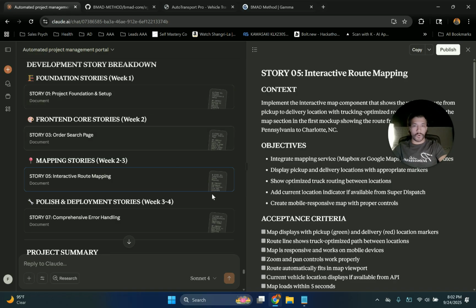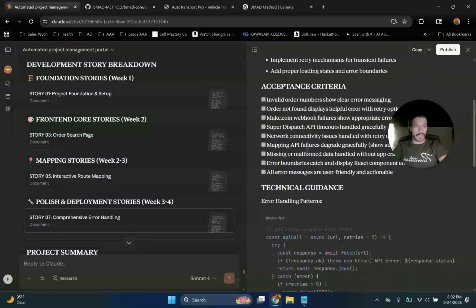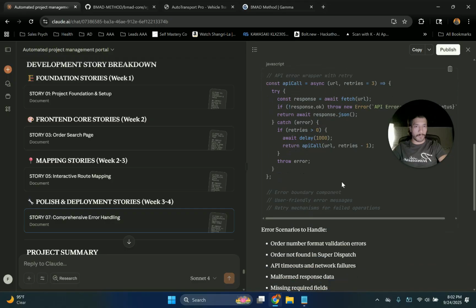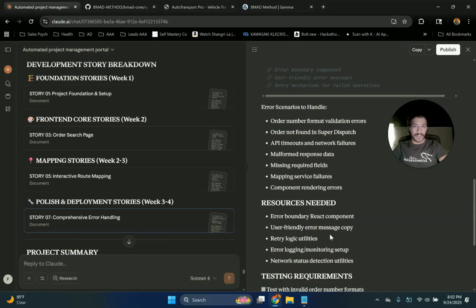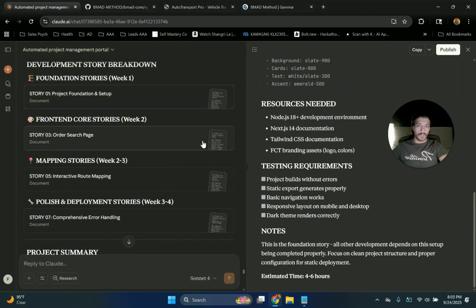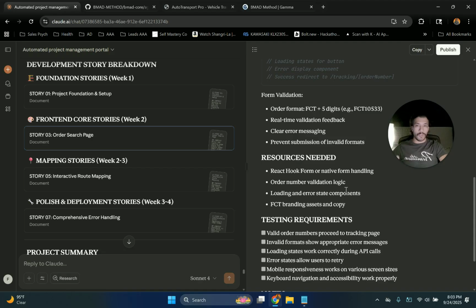But as you can see, it's going through all the different things and then having the objectives, the context, the criteria, some sample things, etc. So from this phase, this is basically the entire planning phase. And the building phase is basically taking these documents, copying them and pasting them. You can do it into individual markdown files in Cursor. That's probably the best way. And then from that point forward, you can constantly reference those as what you're going to be building and making sure that you're doing that. And you can even edit them along the way.